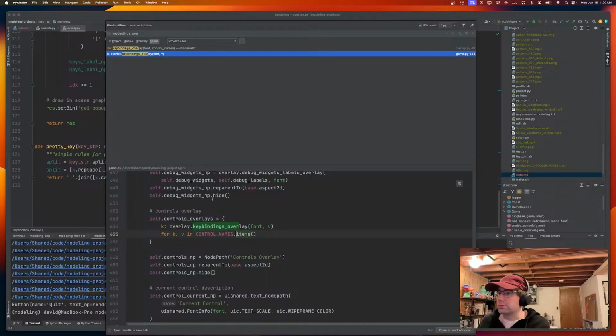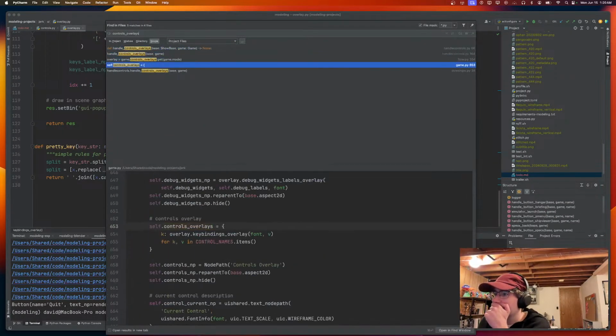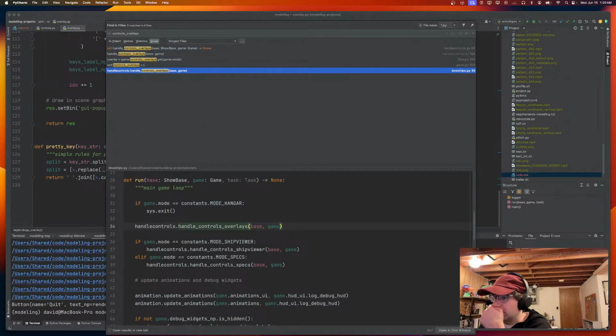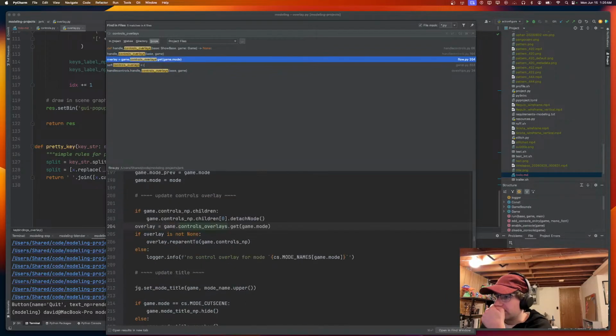Yeah, okay, so that builds them, and this is where we toggle them.